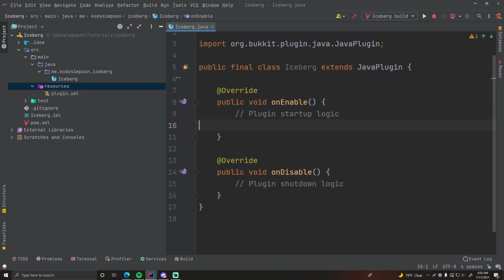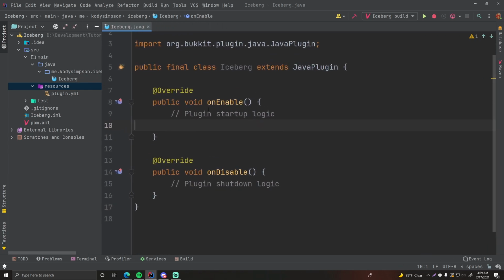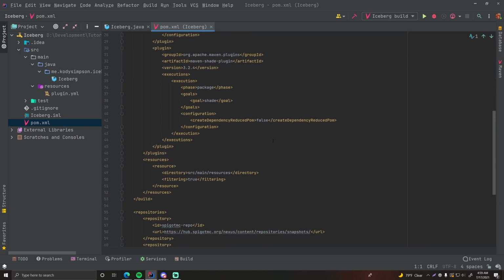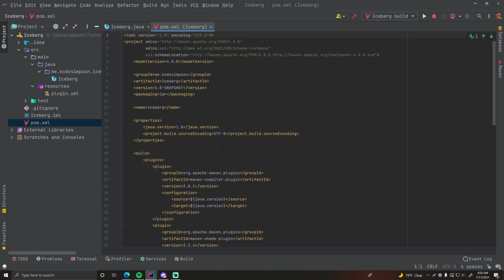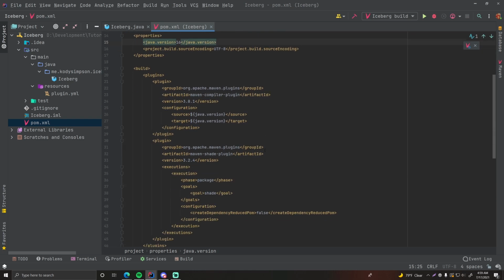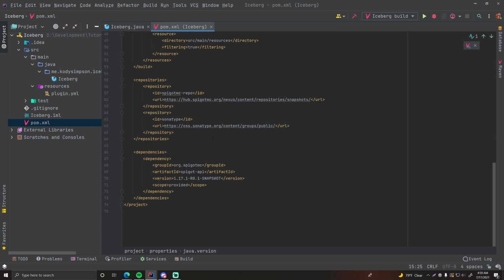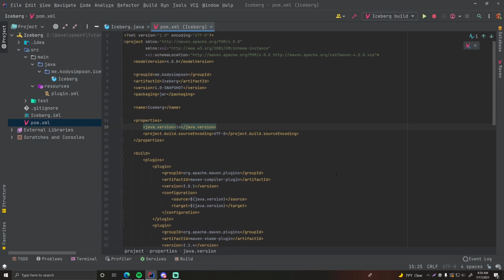So the first thing to do whenever you make a new project that is going to be using the SimpAPI menu manager is to go to the pom.xml if you're using Maven, or the Gradle file if you're using Gradle. But I like to use Maven. First I'm just going to change our Java version here to 16, so we can use Java 16, because this is a 1.17 Minecraft plugin. You can use 1.8, so no problems will come from that, but I like to use just the latest because it makes me feel good inside.